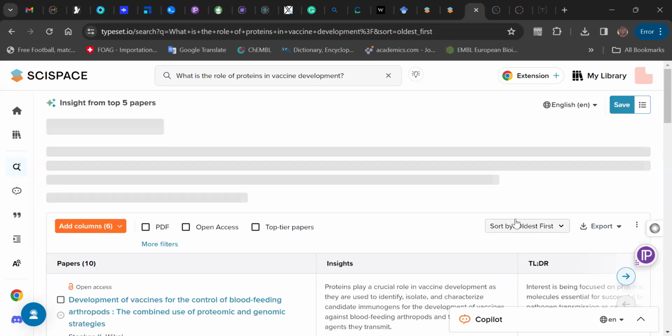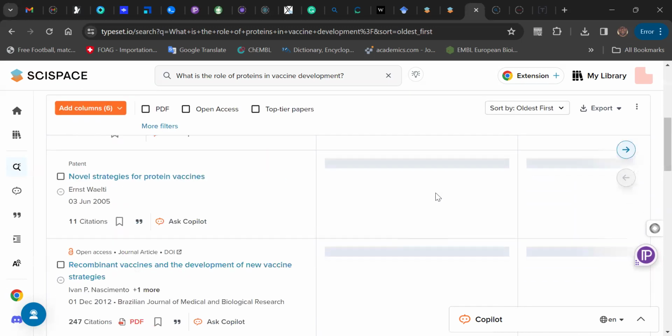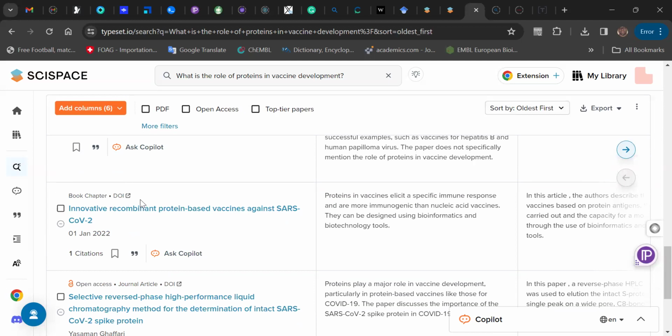So in essence, if you want to write a review paper on a particular topic, you can sit here on Scispace and completely write your review, because you can get as many papers as possible from this place. And you can then pick out each paper, download them, upload the PDF into your library, and begin to ask various questions. And a co-pilot will be answering you in real time, just like we have done. So that's basically what I want you to know on Scispace.